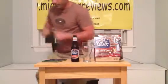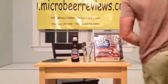microbeerreviews.com. It is very rare that I will do this, but it does happen occasionally. I see a beautiful label like this in the grocery store, a beautiful beer like this, and I can't help myself but to get up and do a little victory lap, do a little victory dance, because why? The winter lagers are in stores now. And that is an awesome time of year. It's October. It's 2013. Samuel Adams Winter Lager has made it to the stores. It's here. It's $9 a six-pack, and this stuff is absolutely awesome.